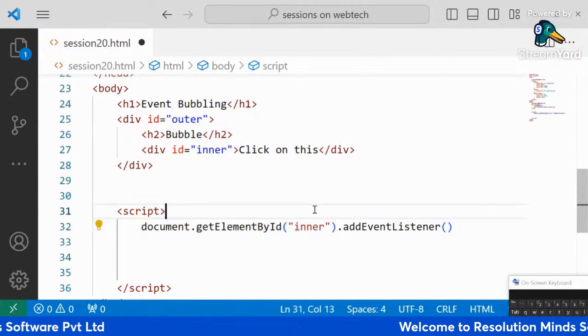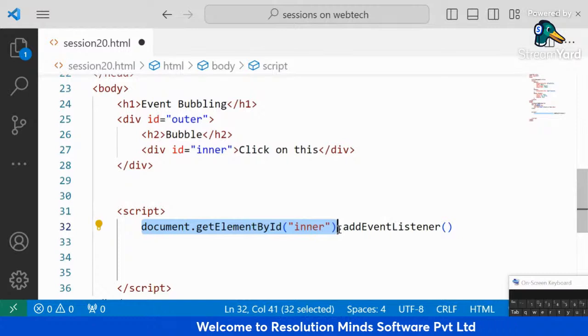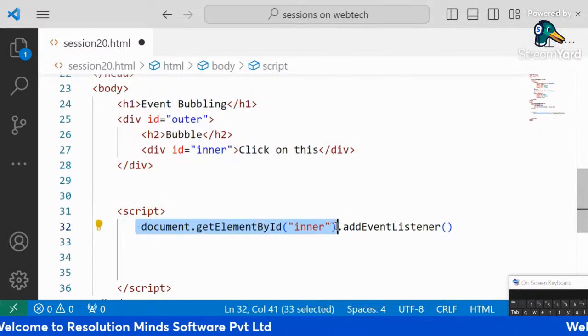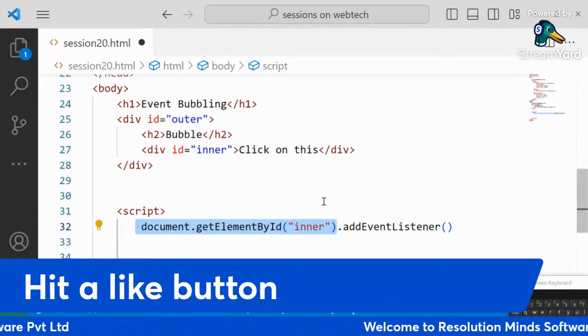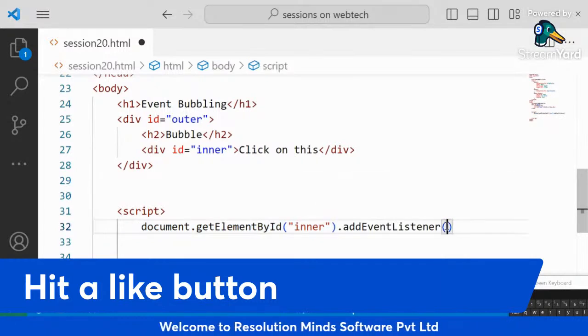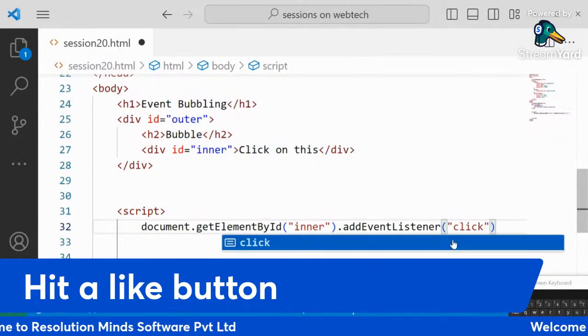For this element which has the id inner, you are adding an event. What event? That you need to write here: a click event.